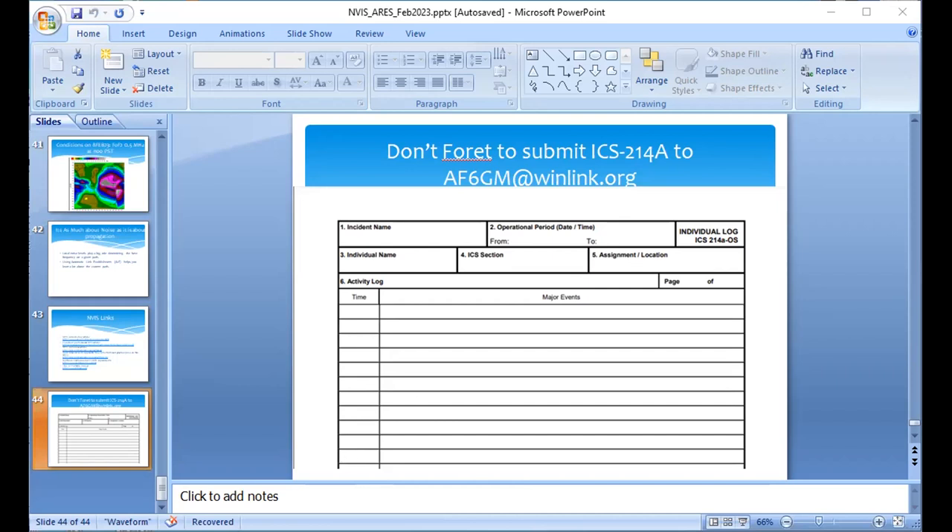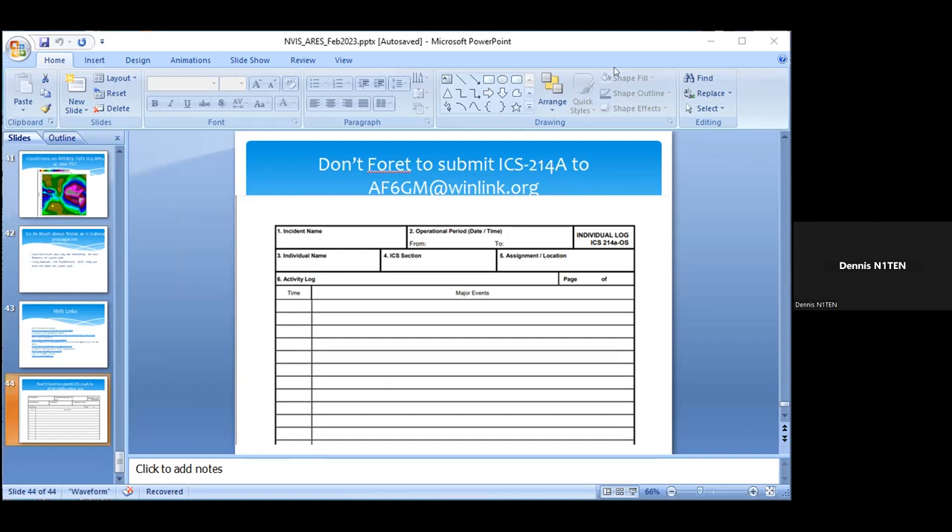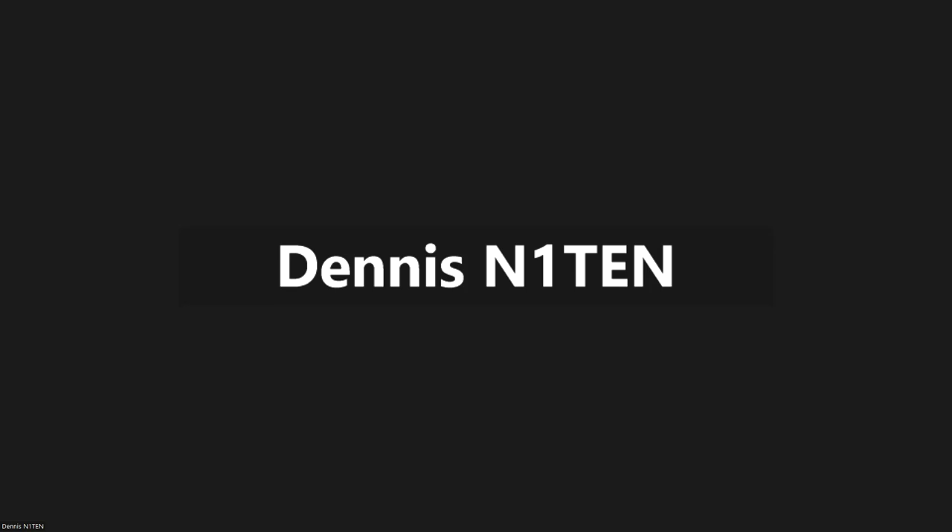Regarding the effect of the actual ground under the antenna — does rain improve NVIS? Rain will certainly improve ground wave. Dave, WB6SQA, reliably reports his S-meter readings each 75-meter ARES net and 60-meter check-in between his house in University City and here in Claremont, and it's interesting to see how it varies from week to week. Yes, rain does appear to make a difference and seems to enhance things. Weather makes more of a difference than expected — we assumed space weather and the ionosphere were the main contributing factors, but even at HF, terrestrial weather makes some difference.